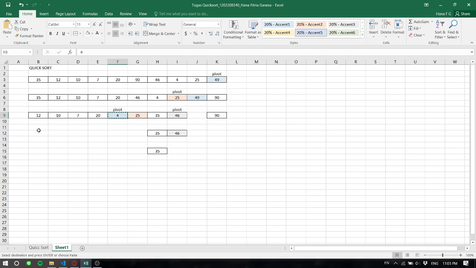So smaller, and then bigger, bigger, bigger. Wait, I think it works like this.